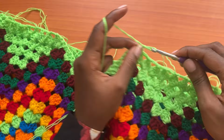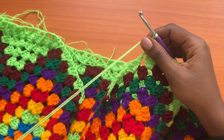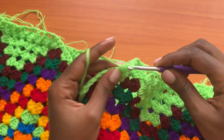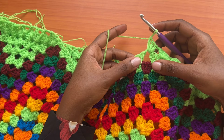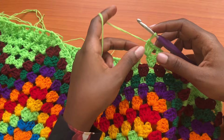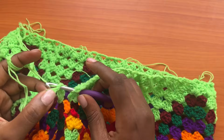So chain three, double crochets into the next chain one space. So just like we were doing before, just do that until we have three double crochets left on our row. All right, so we've reached that point where we have three double crochets and the chain three here. So disregard this chain three. We are not considering it. We are just crossing over, just yarn over, don't chain one. And you're going to skip this and go into this chain one space and place a double crochet there.